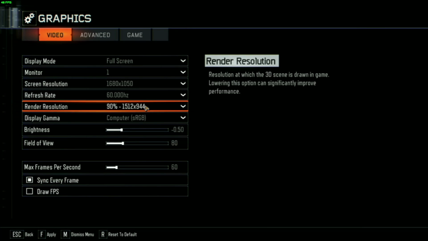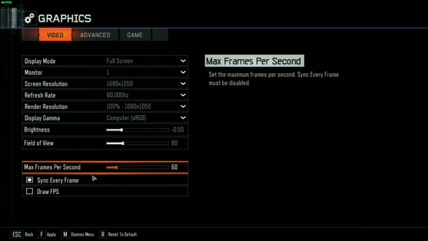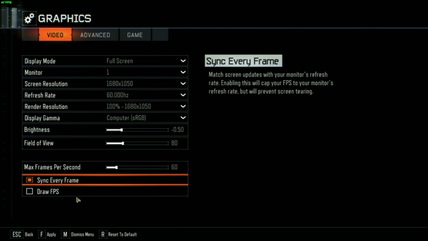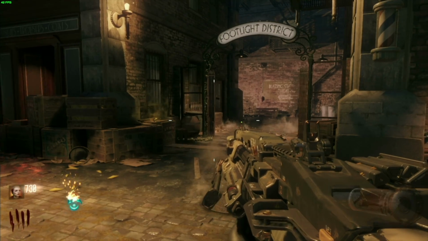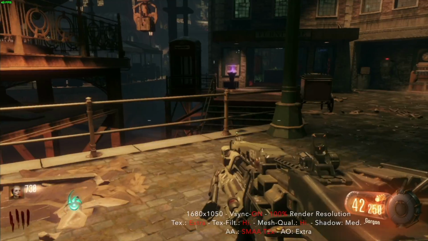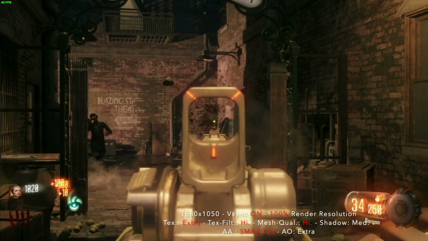Okay, so let's go to 100%. In case you're wondering why I leave vertical sync on, it's because it doesn't make a big difference in terms of FPS, but it makes a big difference in how you feel when you play the game.